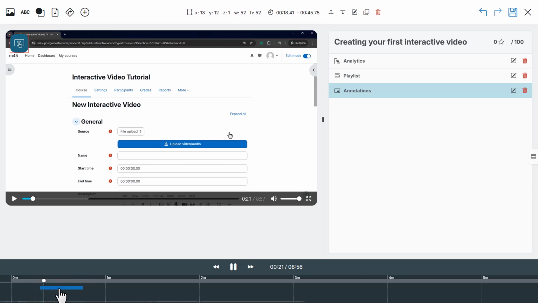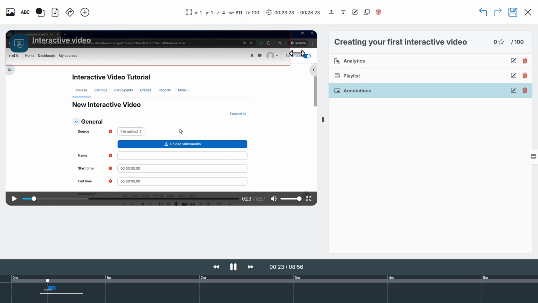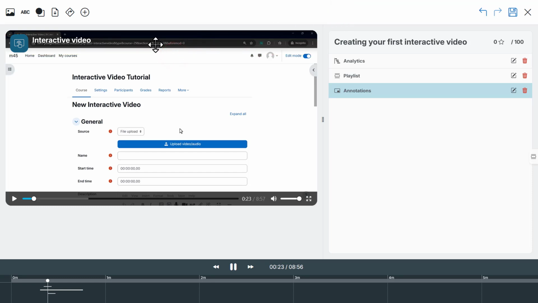Before we adjust the time, I'm going to add a small label and a shape for the background. Then we can group these three elements together.